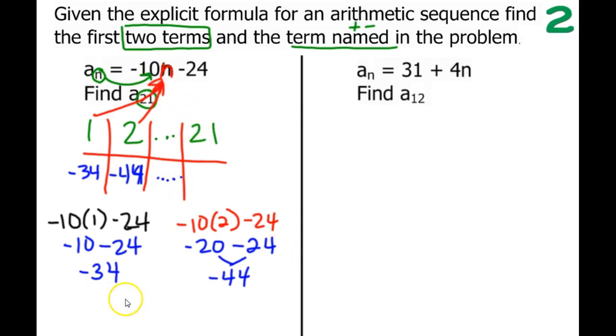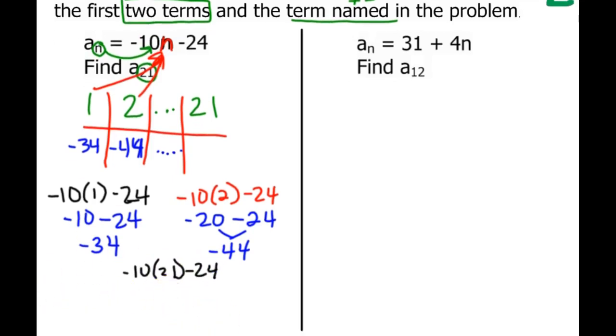So we're going to do the same thing, negative 10 times 21 minus 24. So anything times 10, you're just really adding a 0 to. It's 210, because you're multiplying by 10, and it's negative. And then we need to subtract 24. So we have a negative 200. Remember, they're same sign, so add and keep. 10 plus 24 is 34. Negative 234.